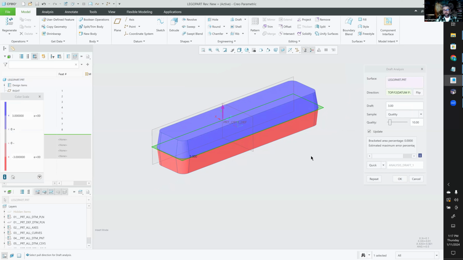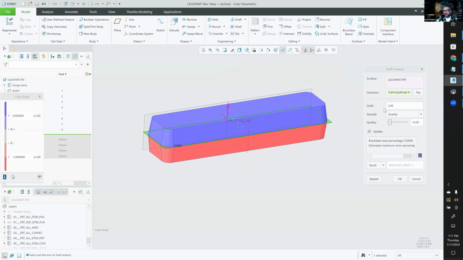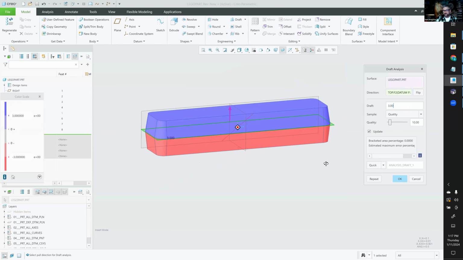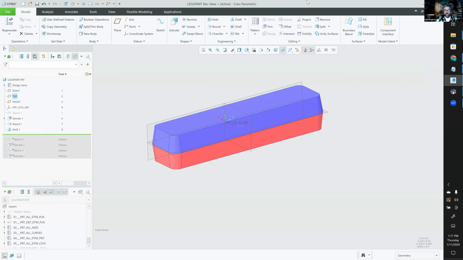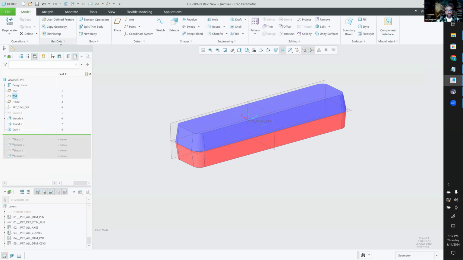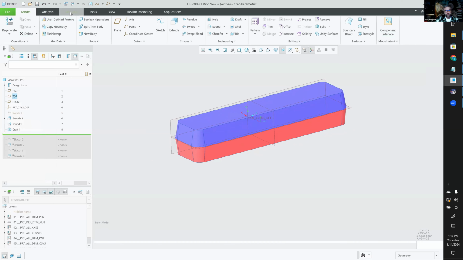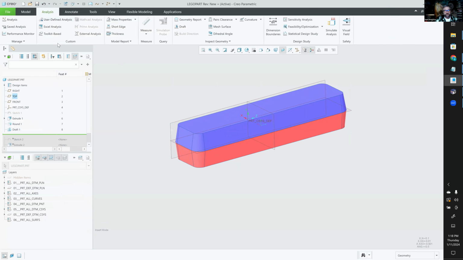And then it gives me this sort of French flag color here with blue at the top, red at the bottom. And what this is indicating is 3 degrees is the number I'm trying to test for. I'll put 6 degrees and then go ahead and save the analysis and hit OK. So what I was hoping is that saved analysis would dock right here. So if you've been playing with Creo 7, 8, and 9, you can move these windows around, kind of like how SolidWorks is doing it. But my saved analysis isn't quite being docked properly yet.